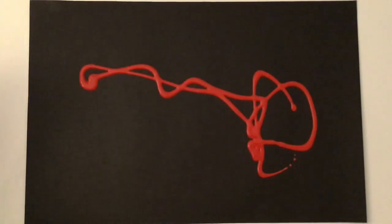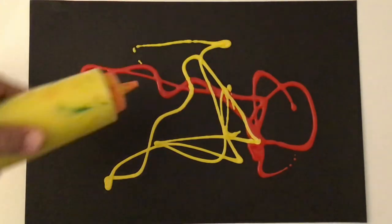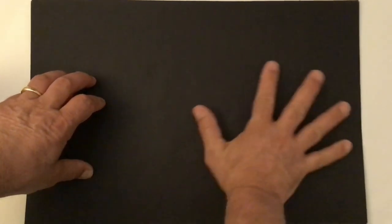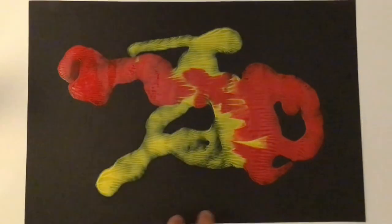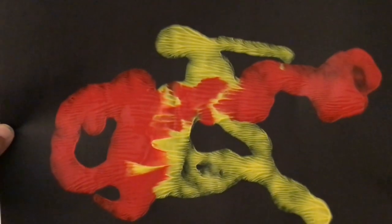First, you take some red tempera paint and randomly sprinkle it on the paper, and some yellow to get the best nebula effect. Then you take another piece of paper and put it over the top. And you lightly pat it a little bit so that it smears the paint around, not too much. And when you are done with that, you pull it off and it creates a symmetrical one on that second piece of paper, and you let them dry and then pass them out to your students the next day.